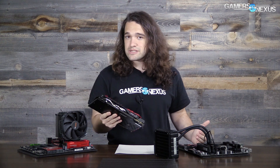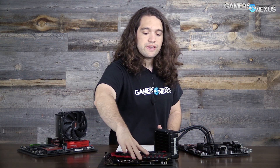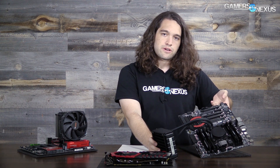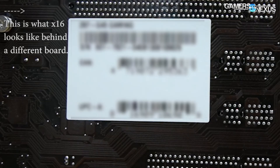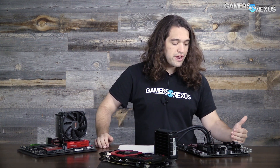The way to set up this test is actually very easy. The board we used is an x99 Classified, and all the slots are hardwired for 16 — if you look into the actual slot you'll see they are wired for 16 lanes — but they don't all actually produce 16 lanes worth of performance. EVGA has a manual for this board that specifies which slots to use for your video card configuration.